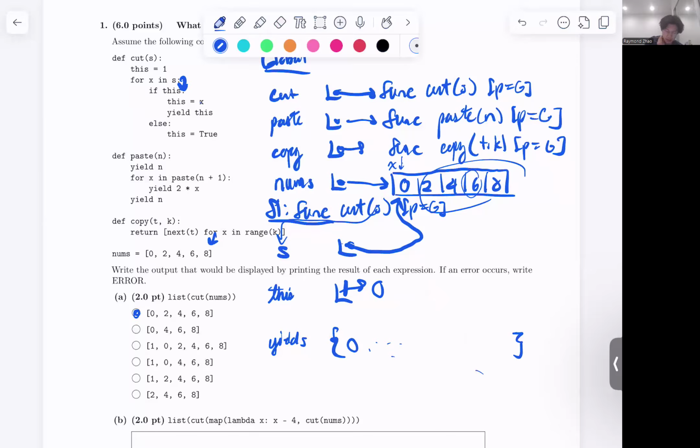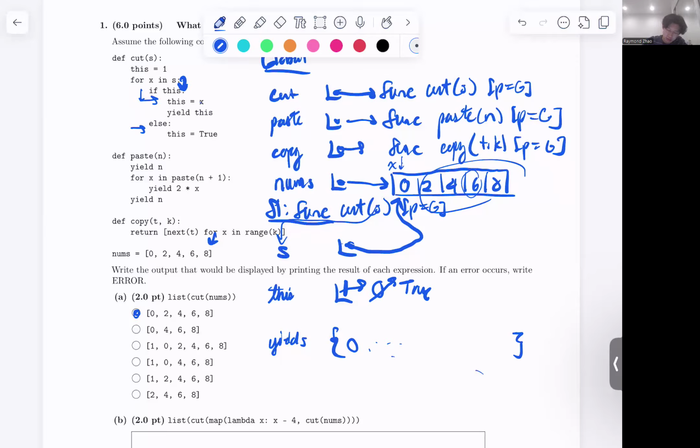And then on the next iteration, 0 is not true. So we go into here and 0 becomes true. Nothing gets yielded. And then on the next iteration, this is now true. So we go in and this gets set to x.